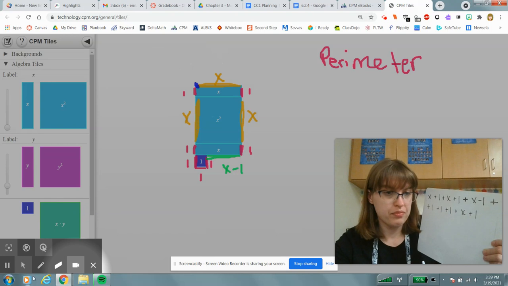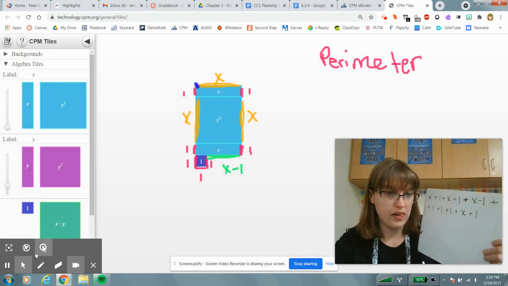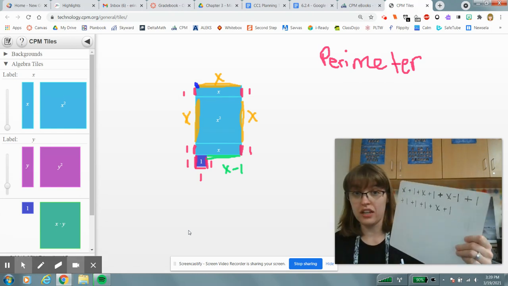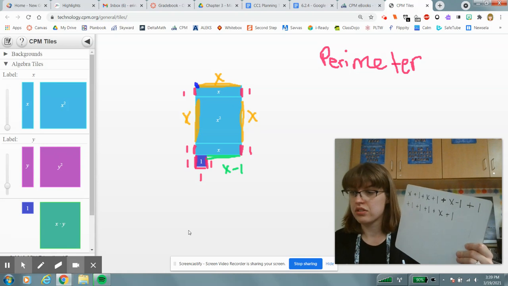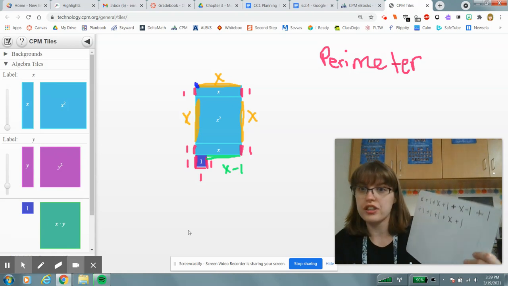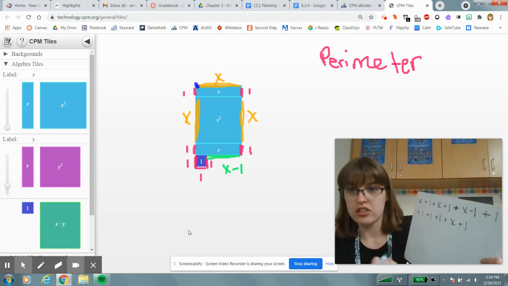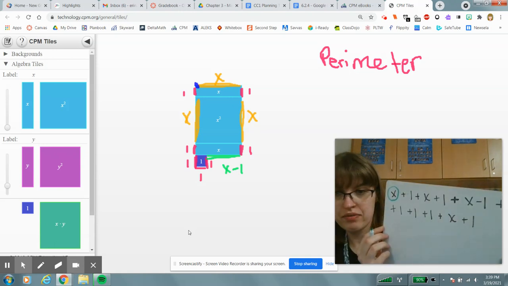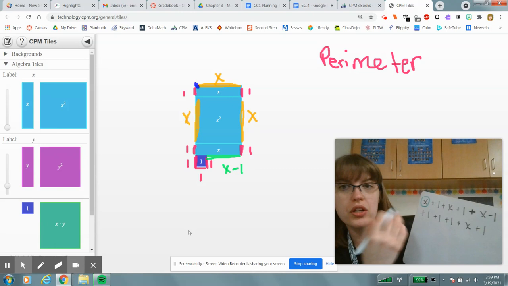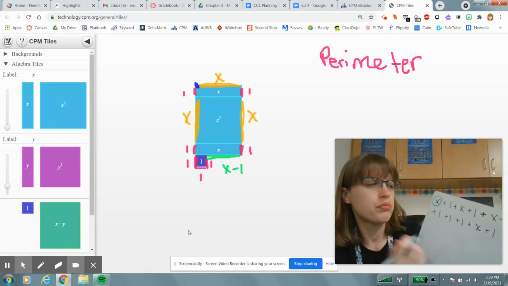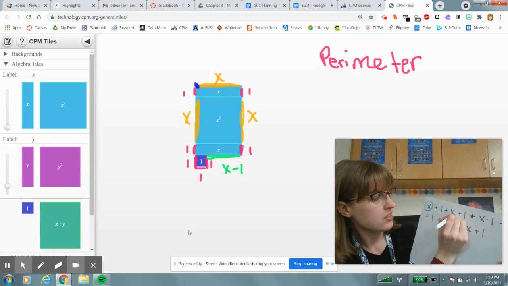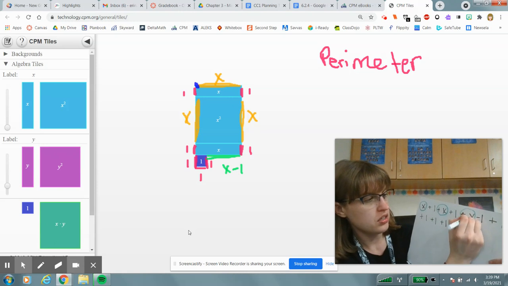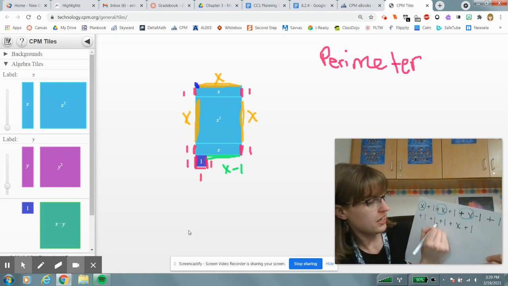Now next up, we're going to use our color coding to find and circle all the like terms. So let's start with the X's. X. Now there's not a plus in front of it, but we know it's positive because we just assume. Let's go find the next X. Make sure you circle the sign in front of it. The next one. Where's my next X? Here's one.